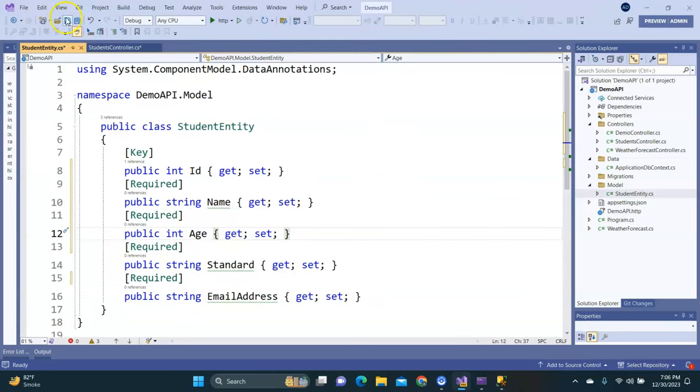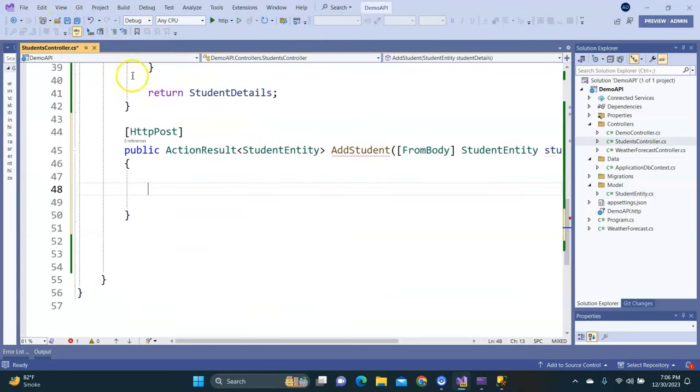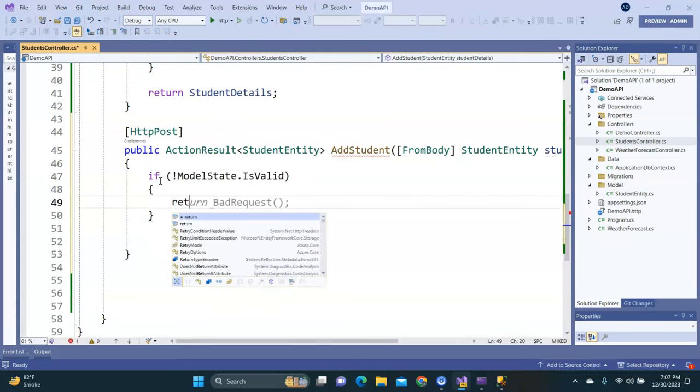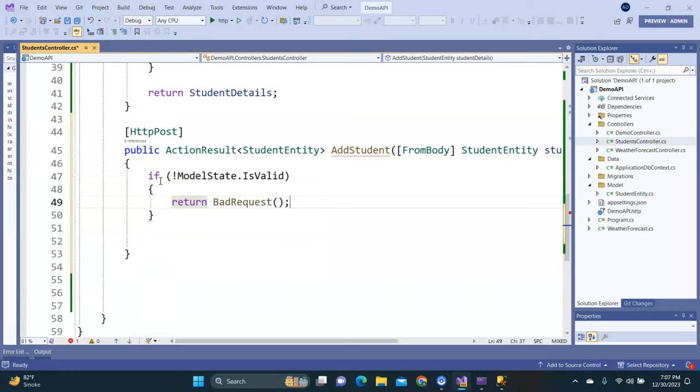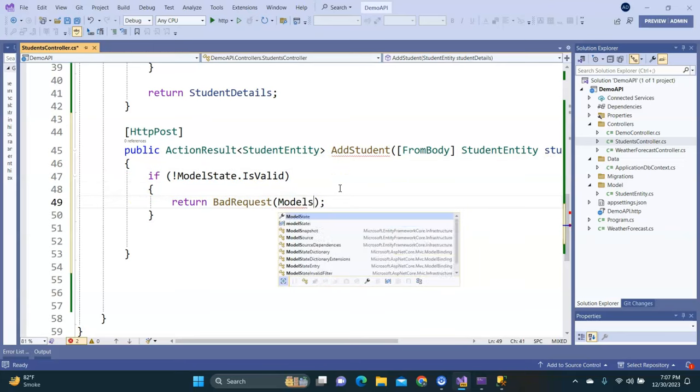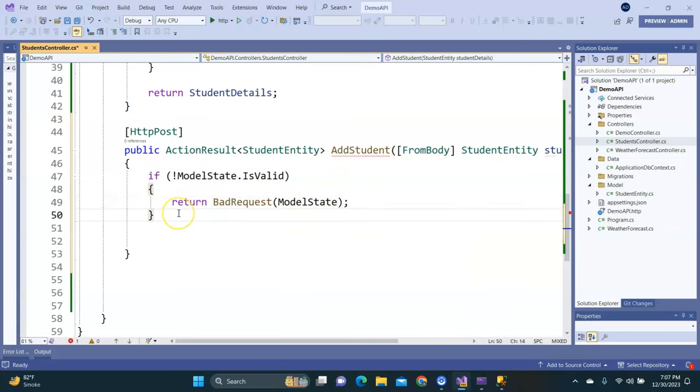So I've added validation to my entity, and here if I don't get a valid model object, I'm going to say return bad request and the model state. This is the first code.